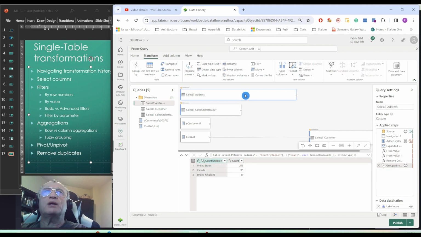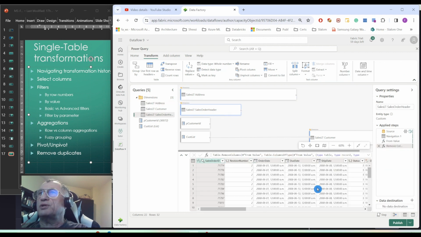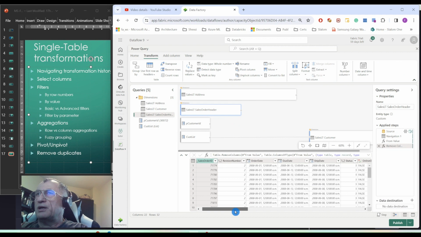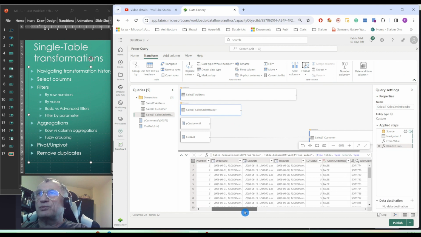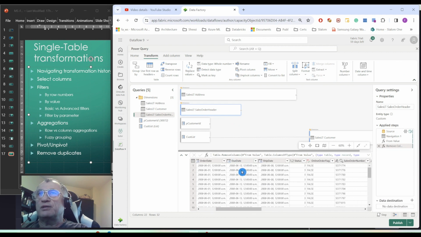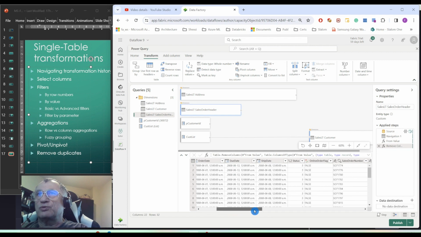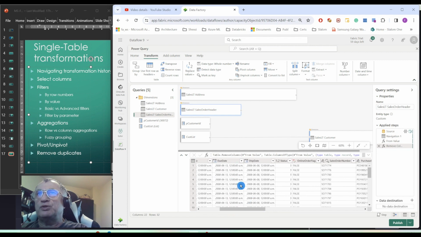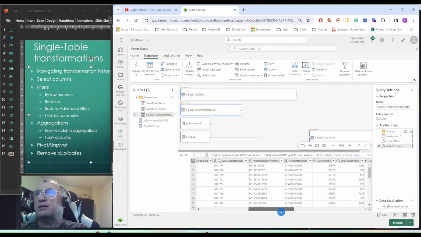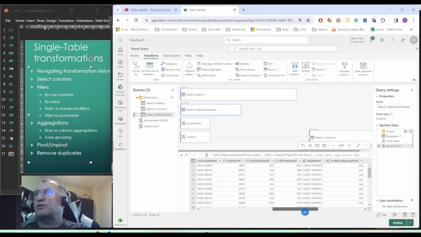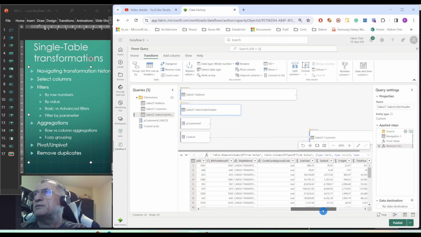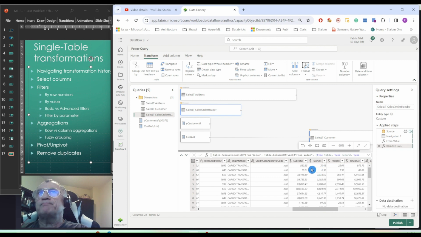Now let's take a look at one column-based aggregation. So I'm going to select sales order header table. And if I scroll to the right, I have due date. Let's say I want to group my data by due date and get totals of my tax amount column.